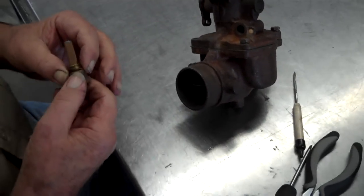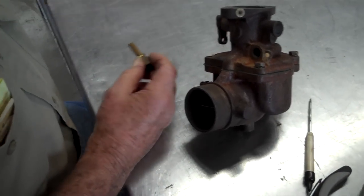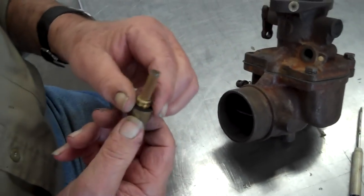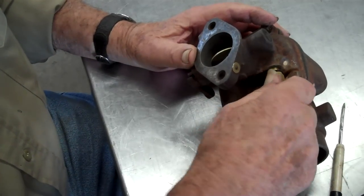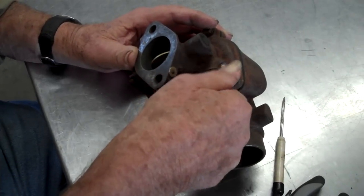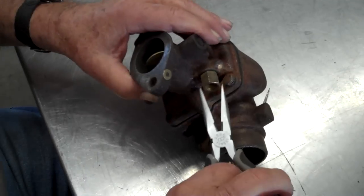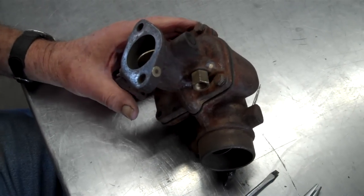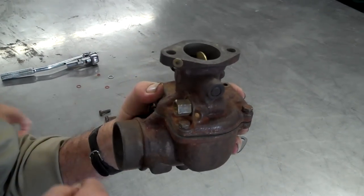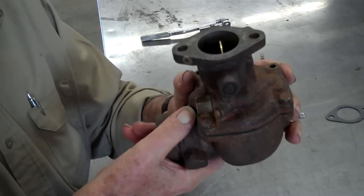Now, here's a crude way of testing that, but I do it anyway. What's that thing called? Well, it's called a strainer, but that's where the gas line from the tank goes in. What are you testing for? Well, okay, now the carburetor's sitting on the tractor like this. That needle valve should be open to let gas in. See, I can blow through it. That means it's working? That means the needle valve's open.